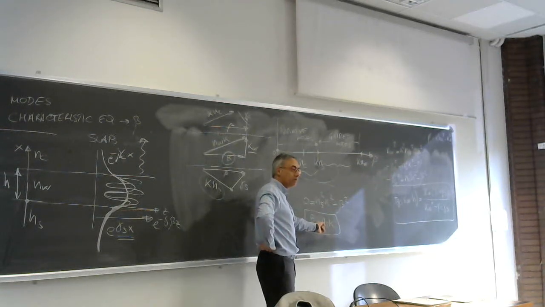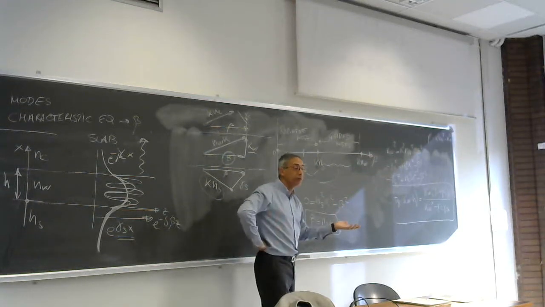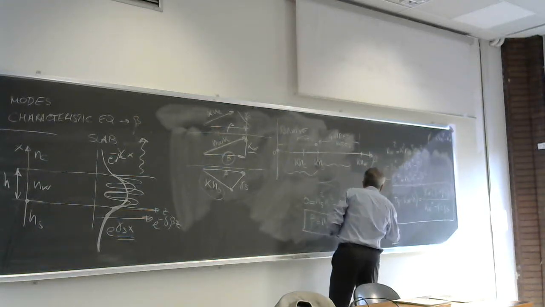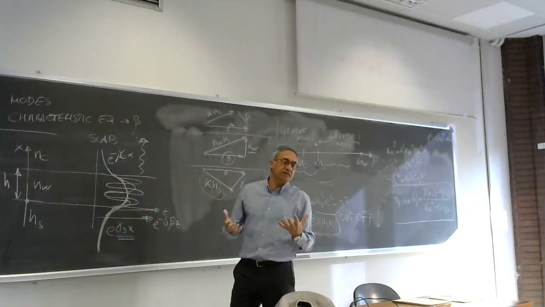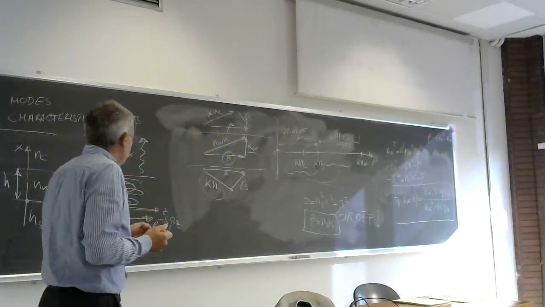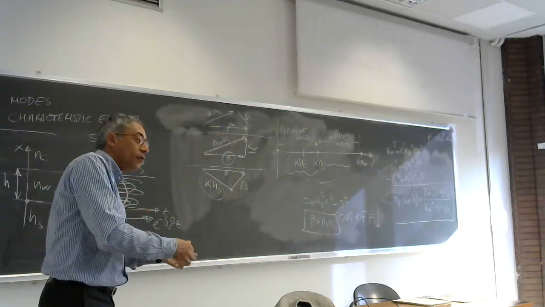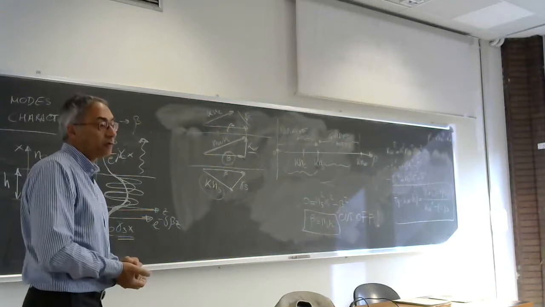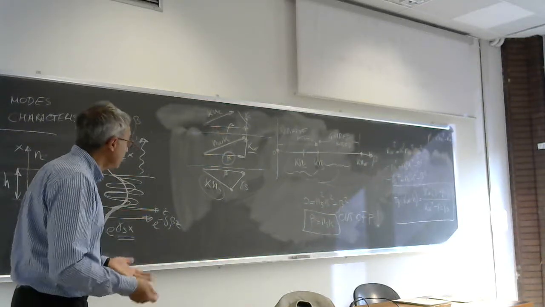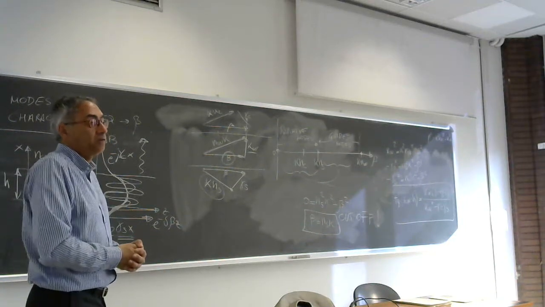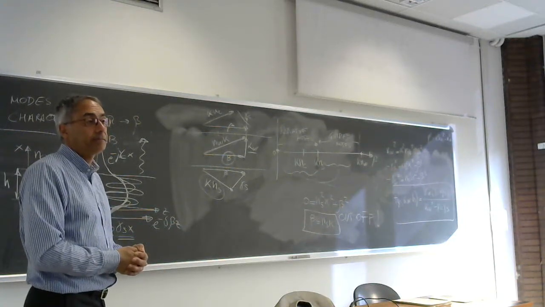So how do you call this condition? This is a cutoff. It is difficult to understand what happened at the cutoff exactly, but a little bit before, the mode is guided, and a little bit after, the mode is no more guided and radiates away. So that is the condition of cutoff, and it corresponds to the critical angle of the ray optics picture that we discussed yesterday.